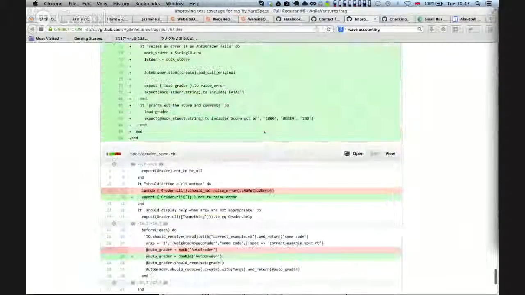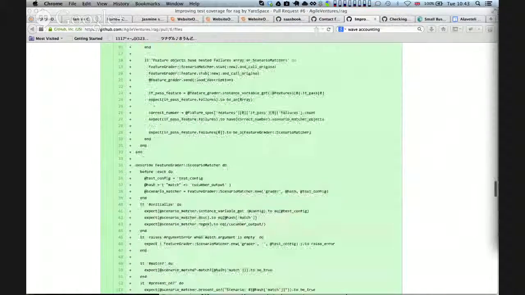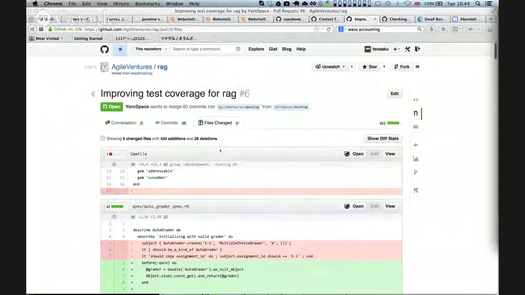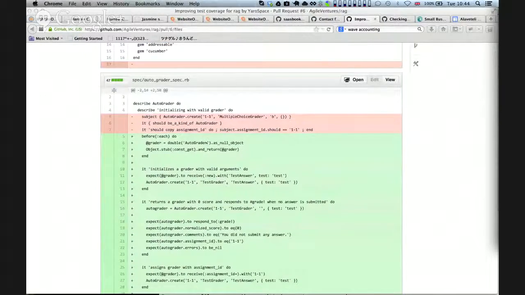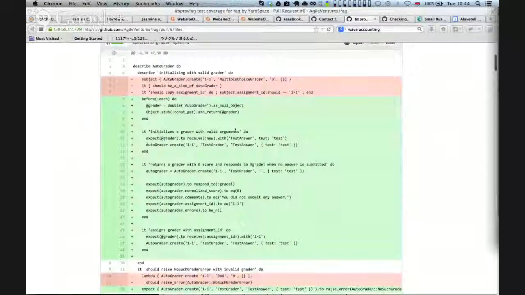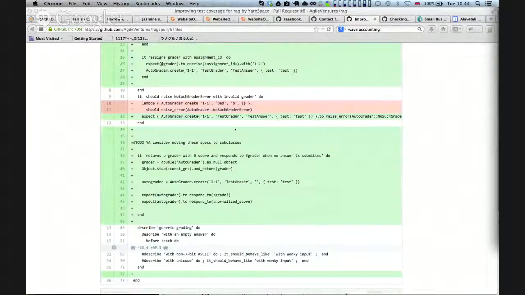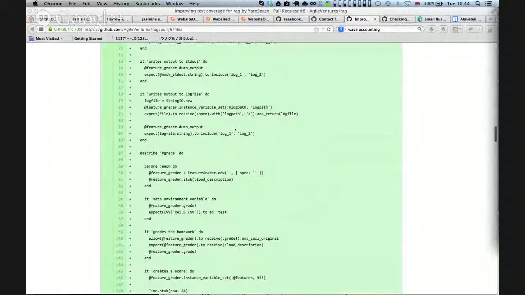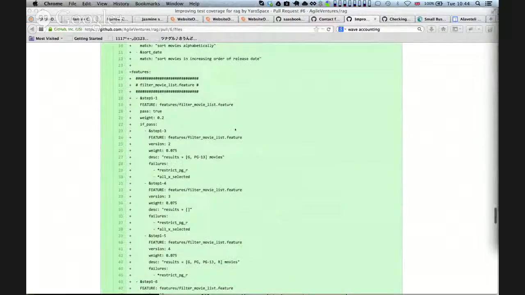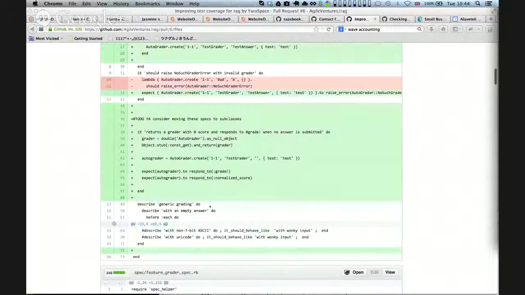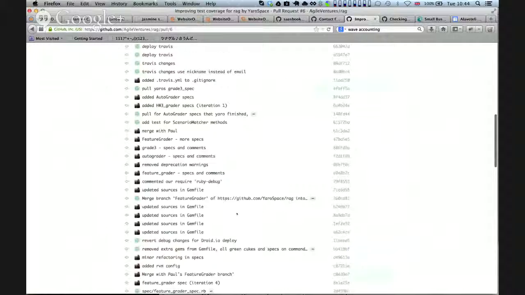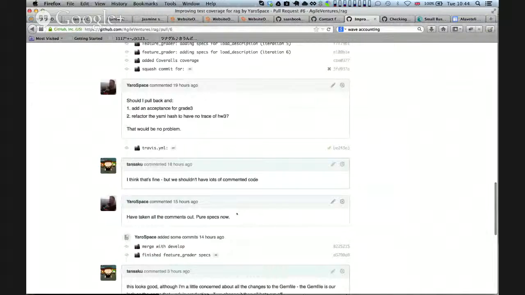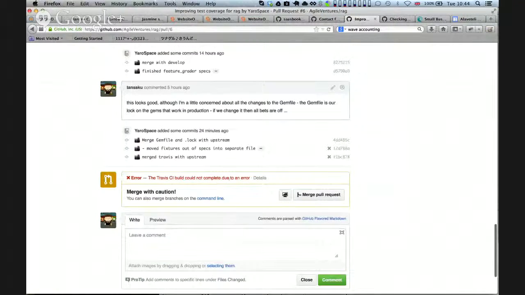All right, maybe it's that one line in gem file at the end. Yeah, no, I think this is now it. I've refreshed, and so we've got gem file. It just ends up only removing a thing from the end. Auto grader spec is now more extensive. I'd love to look at these in more detail, but I think you paired on this with Paul. The main thing is please have a look at Travis for this last commit.